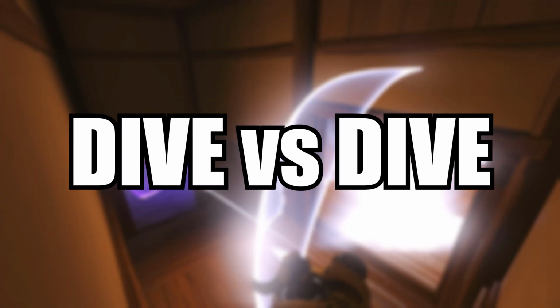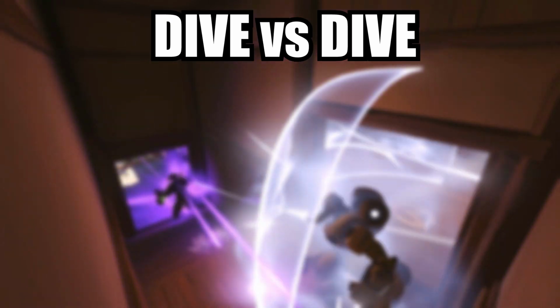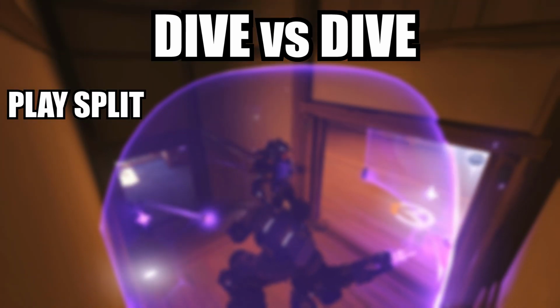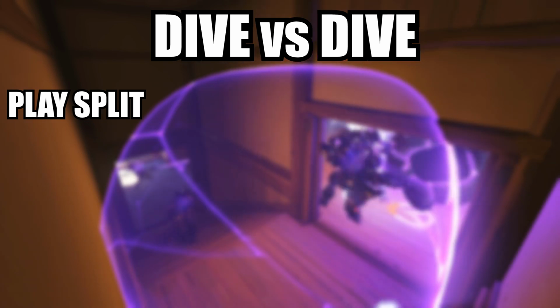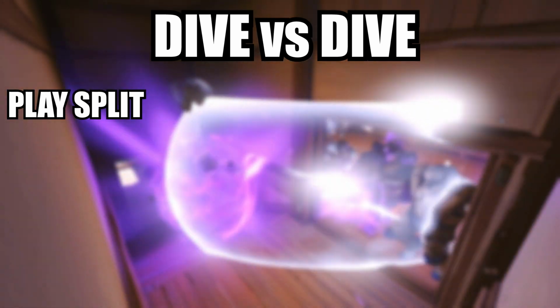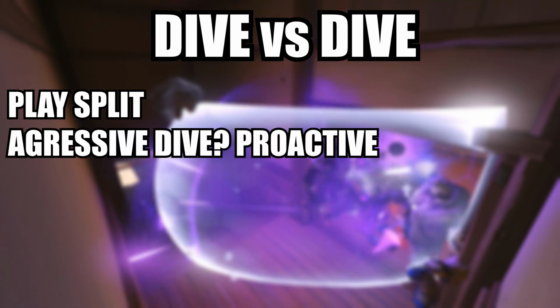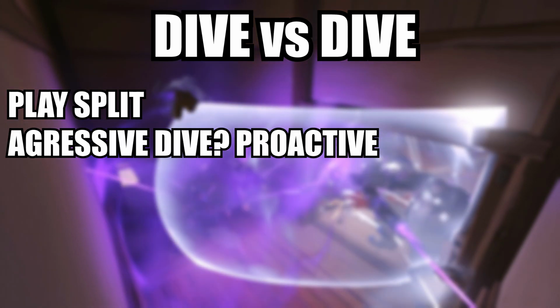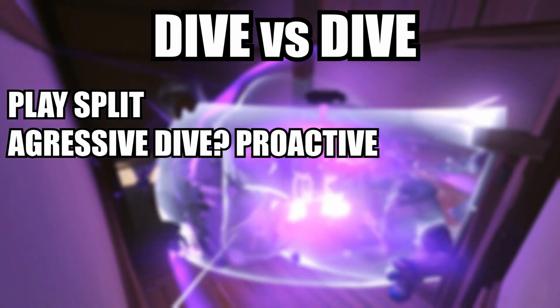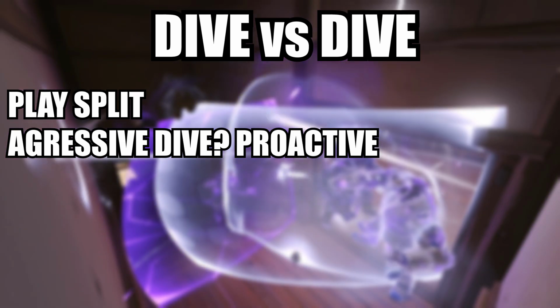Lastly, let's talk about Dive versus Dive. This is all about playing split, taking individual duels and being proactive. If you're playing an aggressive composition that can't counter dive very well, like a Bull composition for example, then you want to take the fight as quickly as possible. You don't need the perfect setup, you don't need to take all these perfect angles before the fight. You want to act explosively and as quickly as possible.